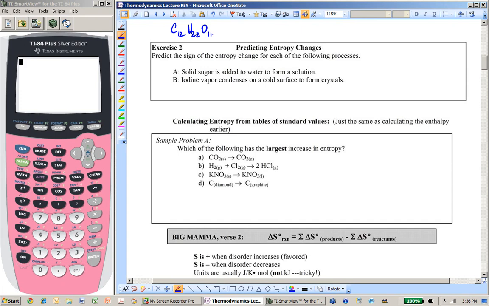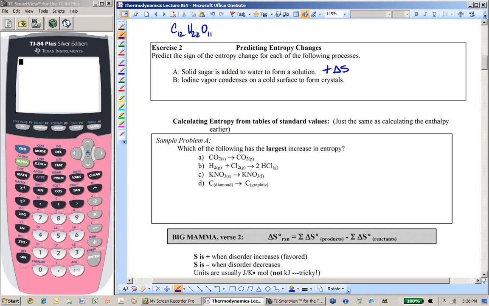But you've seen sugar before. And what happens when sugar is added to water? It dissolves. So instead of being in this big giant clump of molecules in a crystalline form, that's why sugar is shiny, it refracts light fairly well, you're going to now have it in a more dissolved form. Note I did not say ionized because this is a big giant hydrocarbon. It's going to make a molecule. It's not going to split up into charged pieces. So I would predict a positive delta S, as I'm sure you did.